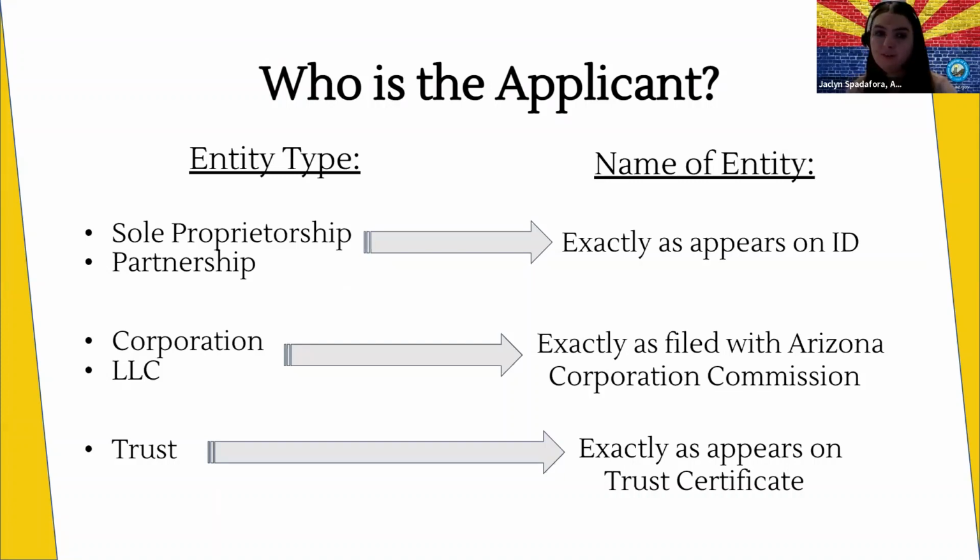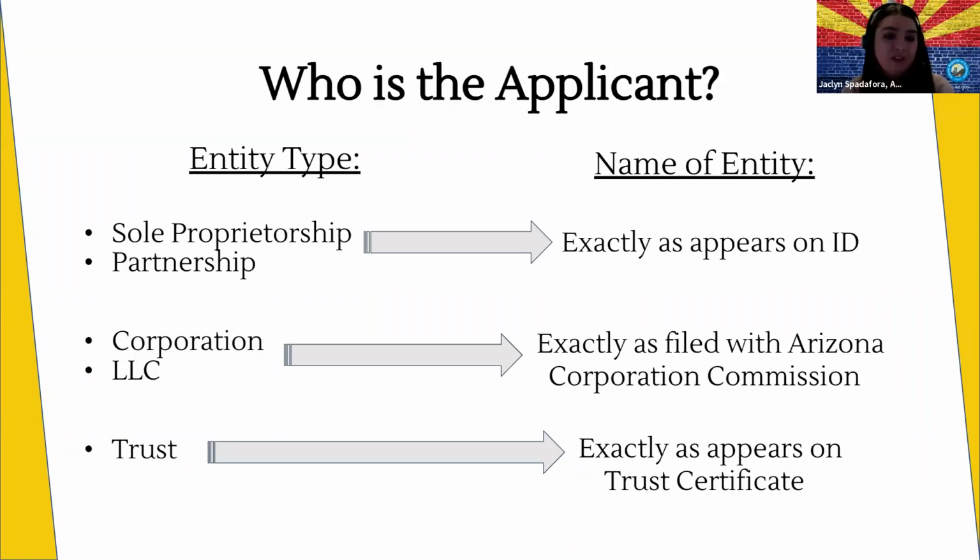So if it's a sole proprietorship, that would be one person who has a government issued ID. It's made into a business structure for us to license. For a partnership, you'd be looking at the partners of that partnership to determine the name that would go on that based on the government issued ID. So it does need to match that exactly, and that's one of our common deficiencies, especially for sole proprietorships. If your government issued ID that you're going to be submitting has a middle name listed on it, make sure that middle name is included in your sole proprietorship application as that entity name.